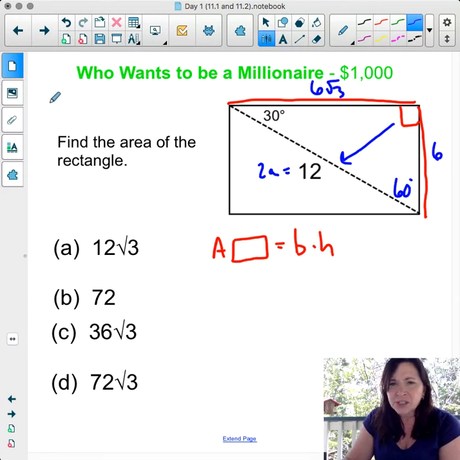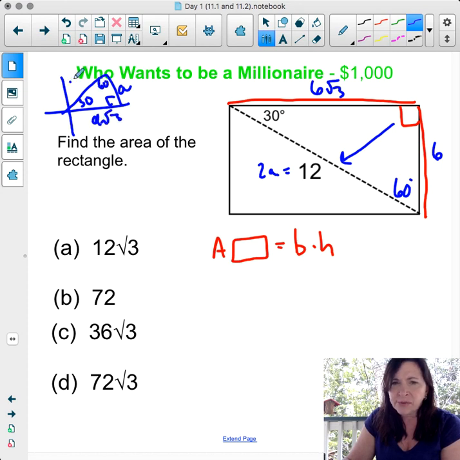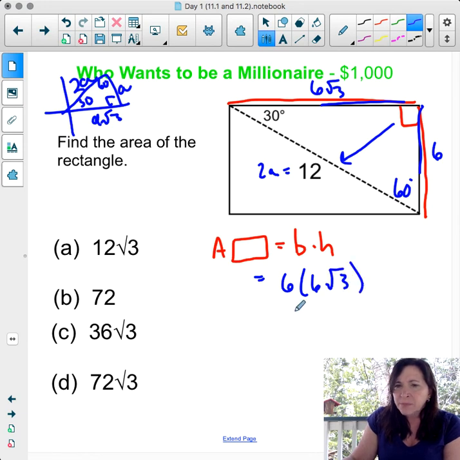Okay, so again, just to reiterate, if you had a right triangle, and across from the 30, you would say a, across from the 60, we would have a root 3, and across the 90 is 2a. So in order to find the area of my rectangle, it's going to be base times height, where my base and my height are perpendicular. Again, 6 times 6 root 3. Numbers get multiplied with numbers, so 6 times 6 is 36 root 3, and this is units squared. So this would be my answer.